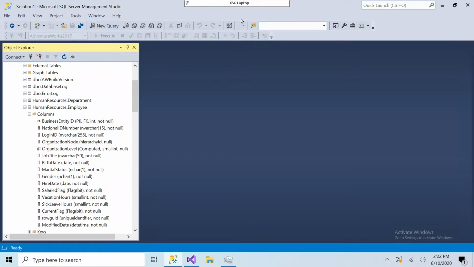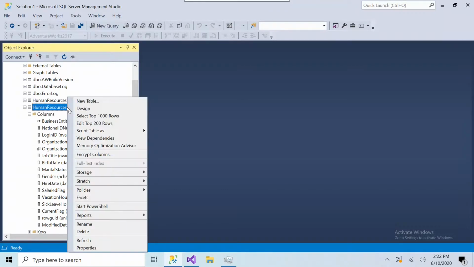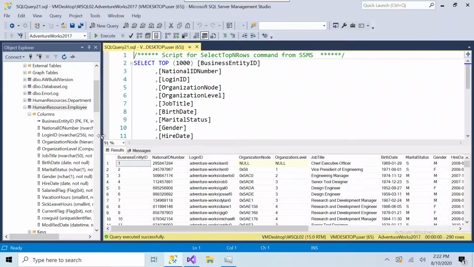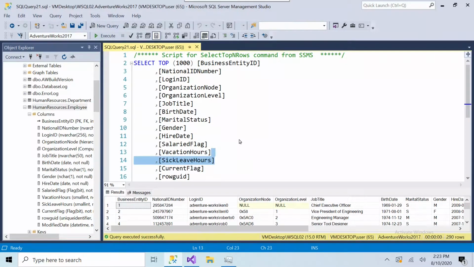So for the select statement, if you're in Management Studio, you've probably already done this. You go to the table, right click on the table, and you do a select top 1000 rows. This just brings back all of the fields from that table, except it limits the results to the top 1000. Now that's not specifying any method to sort this by. We could do that later on. It's basically saying the first 1000 records that come back, I want you to display those only and skip the rest.